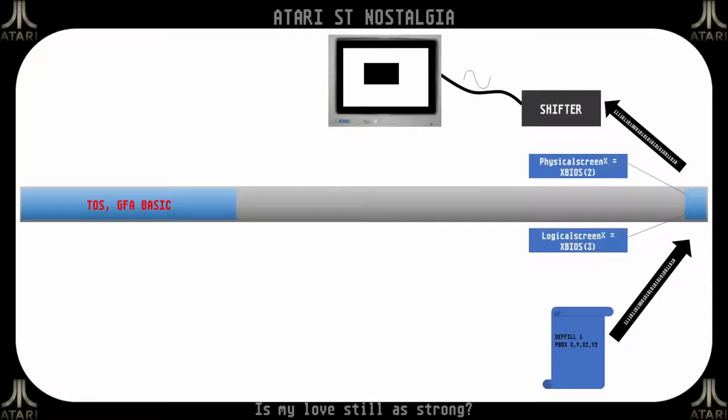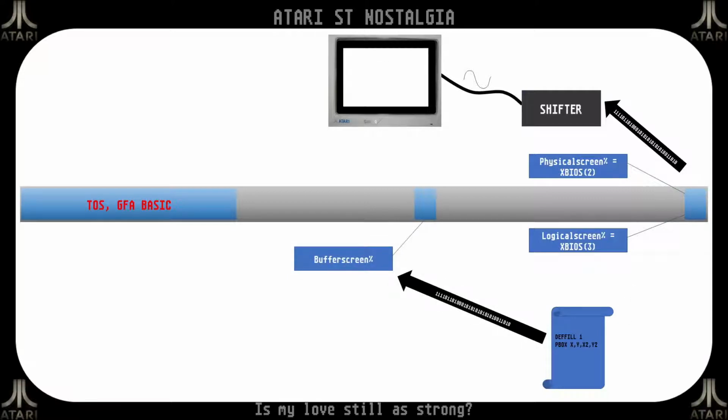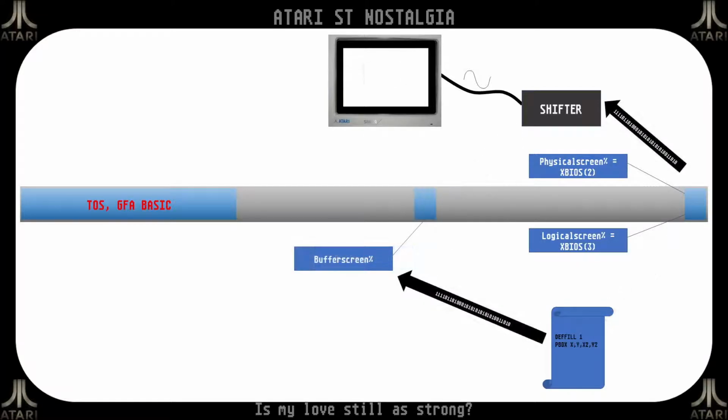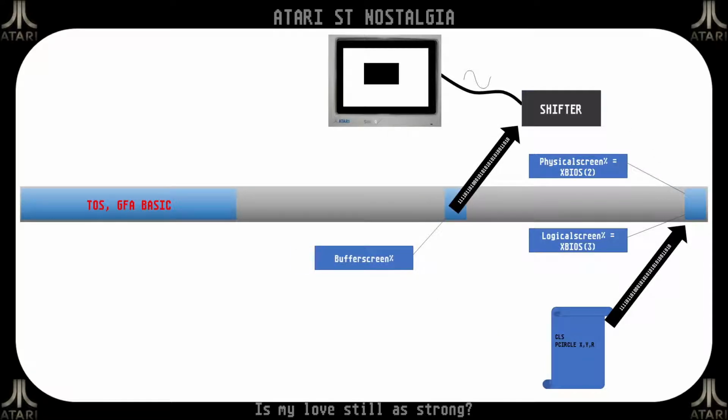So basically, this was the default configuration, and we're already pre-writing to a buffer screen while the shifter wasn't reading anything. But what if, after doing this pre-draw, I could tell the shifter to read from this buffer screen location where I put all the graphics, and at the same time say, okay, now I'm going to write my commands at the position where the shifter was reading, but not anymore. As you can see, after we did this and swapped the addresses, the screen to write to and the screen it's reading from, I swapped the two. Now the shifter is showing this box I just drew, and in the meantime, I'm drawing a circle in my screen that the shifter is no longer reading from.